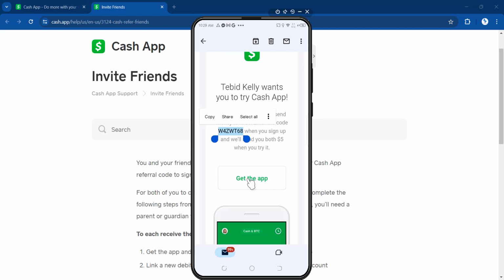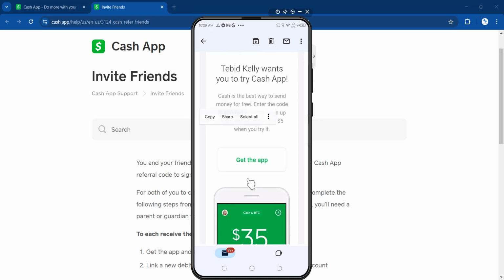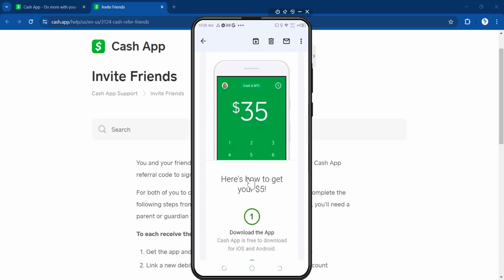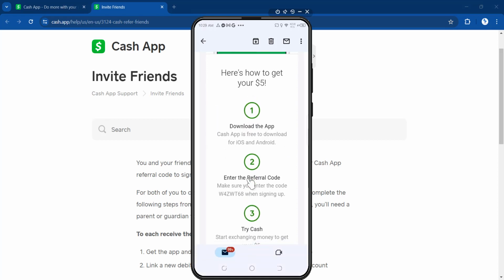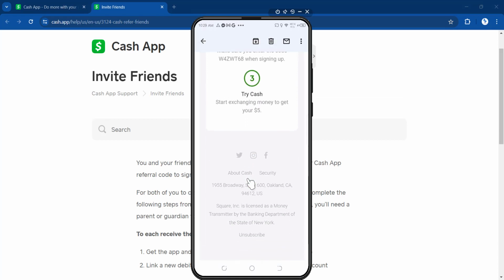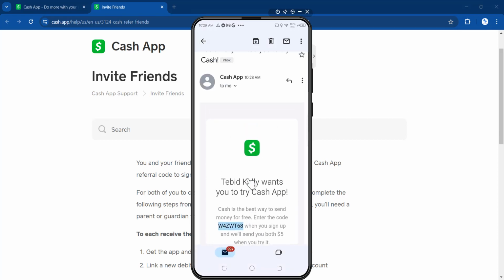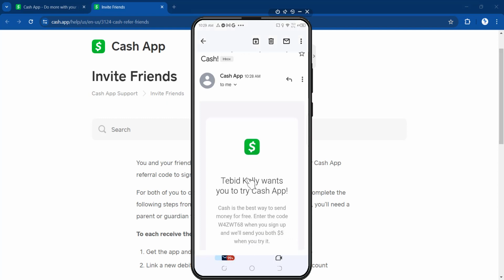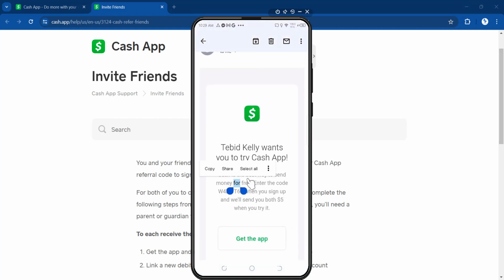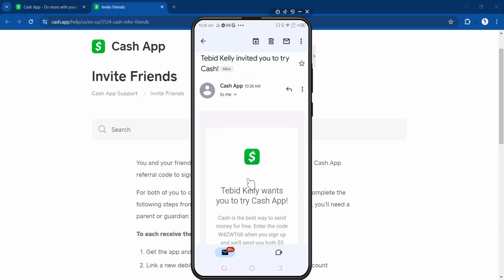You can ask the invitee to click to copy this referral code and download the Cash App mobile app from the Play Store or the iOS App Store, depending on their device. However, regardless of the way they get into Cash App, make sure they use this referral code when signing up for the platform, so you'll be able to get this bonus.